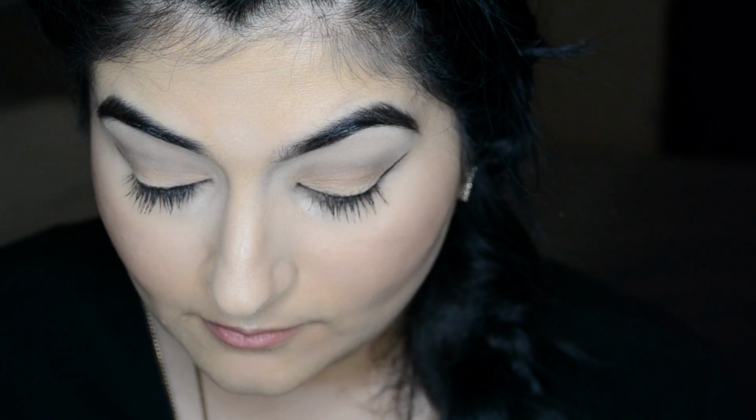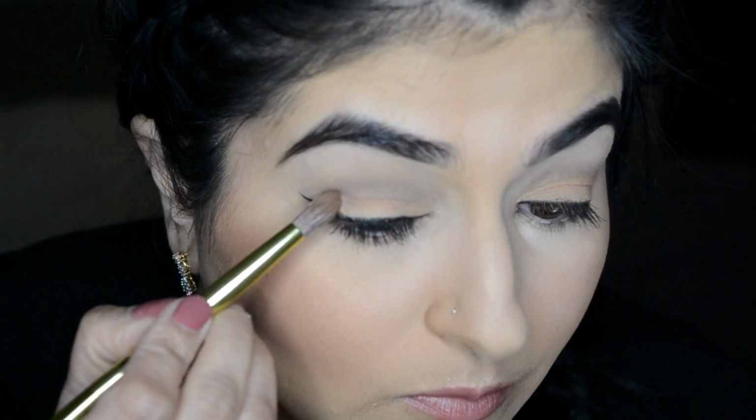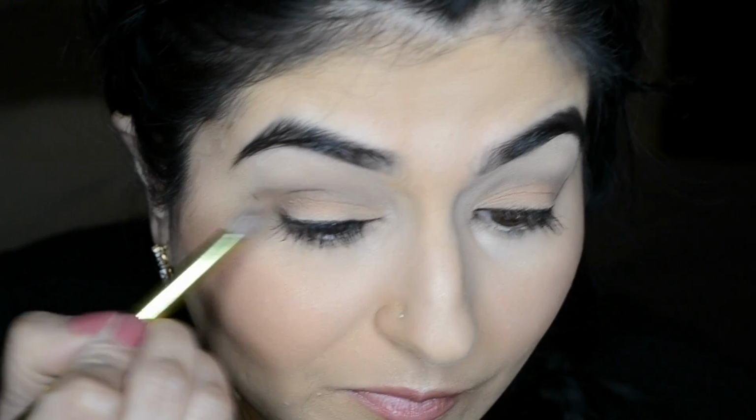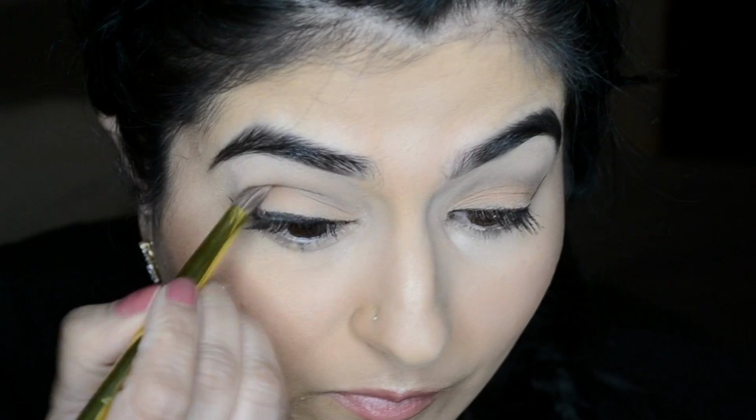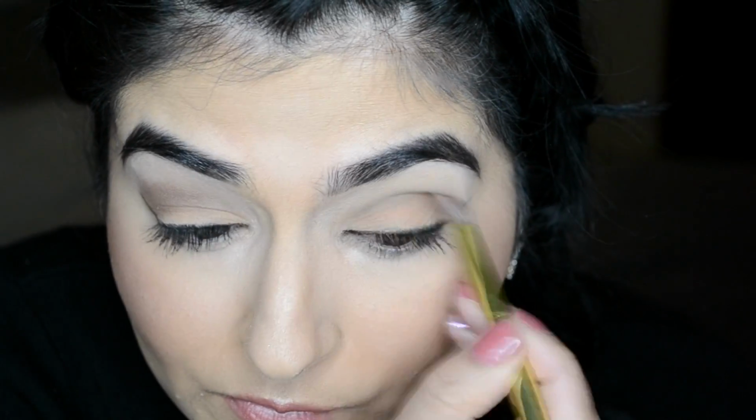So I'm just rubbing that all over my eyelid before I add some glitter. It's quite sheer, as you can see. And I'm just going to deepen up the outer corner with the darkest shade from the contour palette. Now you can definitely add black or an even deeper brown if you want to. I just went for this shade because this is what was at hand and this was in the palette that I was carrying with me.